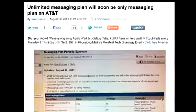Please? Now, speaking of AT&T, we have some not so great information about them. Starting today, Sunday, August 21st, the $10 for 1,000 text messages plan is no more. For people subscribing to AT&T after August 21st, your only messaging options are unlimited individual plan for $20 a month, unlimited family plan for $30 a month, or you can pay 20 cents a text message or 30 cents an MMS, which adds up to some exorbitant amount of money.